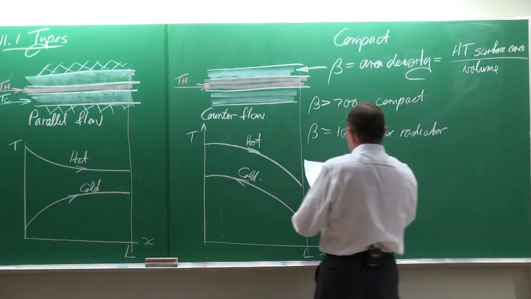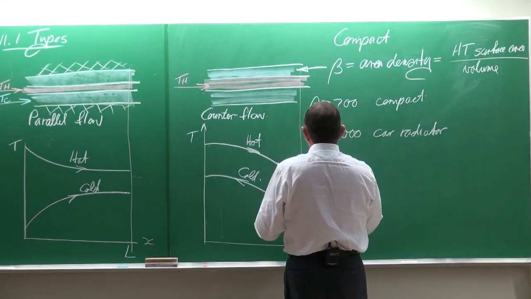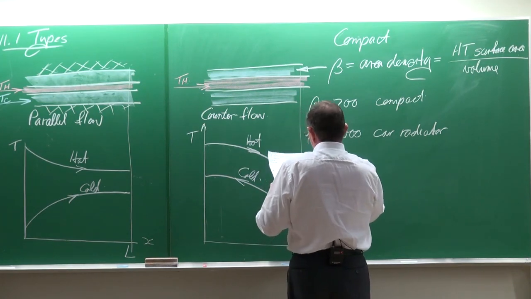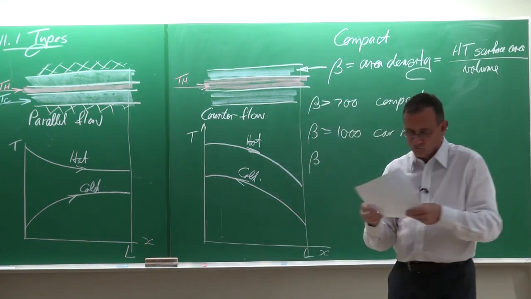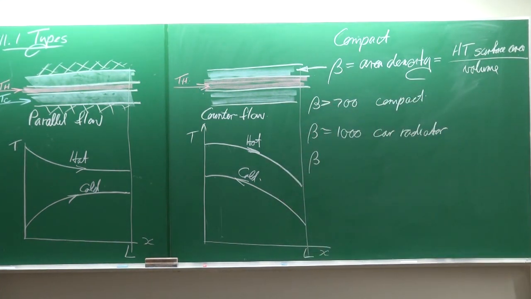The smaller it is, in many cases also the lighter it will be. And the heat exchanger with the highest value, now I've got a mistake here in my notes. Let me just check. Yeah. So other values of compactness, just to give you an idea: the value of a car radiator is 1,000.